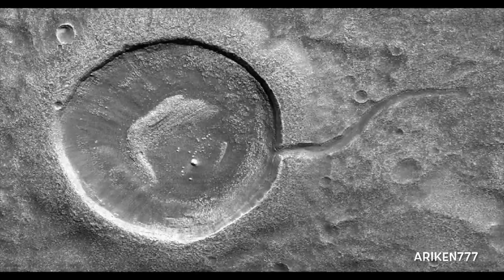An impact crater looks amusingly like a tadpole because of the valley carved by water that used to fill it. It is often difficult to differentiate between inlet and outlet channels, but water always flows downhill. In this particular case, it can be inferred that water flowed downward because of the availability of terrain height information. Scientists can gain a better understanding of the strength of the flooding water that carved the channels and better understand the history of water activity in this region of Mars.